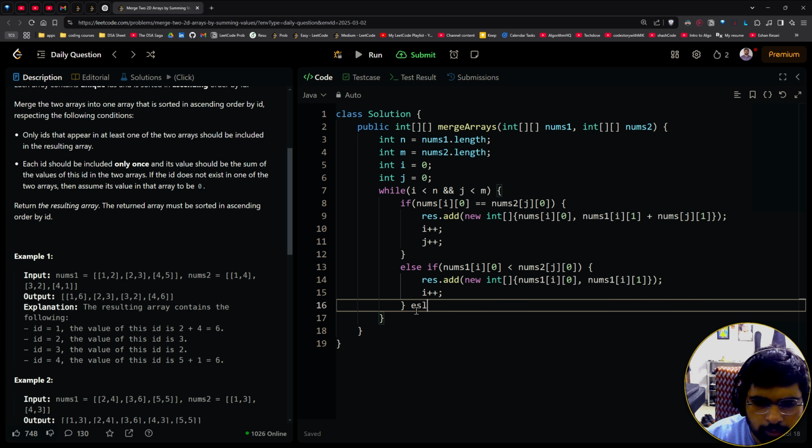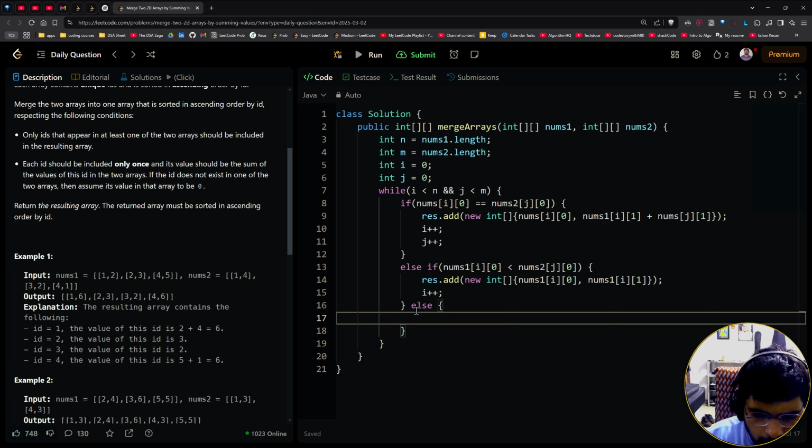Otherwise, in the final condition, we'll simply iterate our j here. Result dot add new int, where we take nums2[j][0] and nums2[j][1].